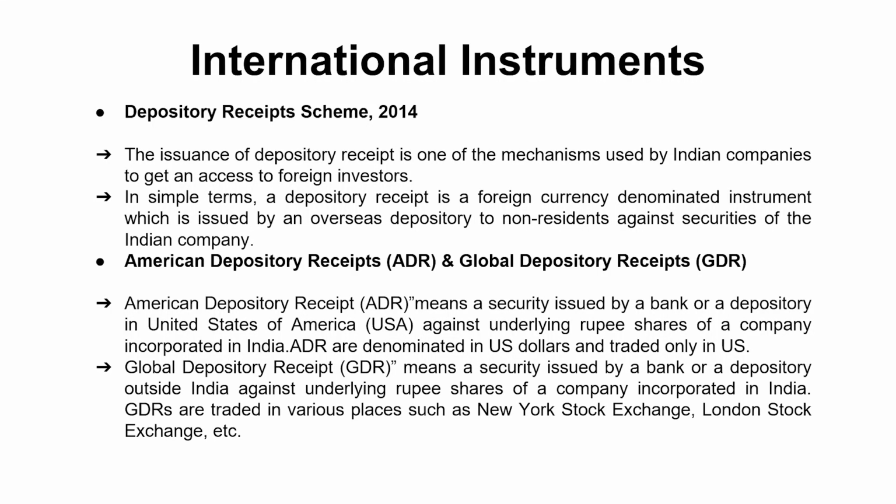These are the instruments issued by foreign issuers or Indian issuers to attract foreign investors accordingly. If foreign issuers issue the security, they issue it in the form of IDR. When an Indian company issues the security, it issues it in the form of ADR or GDR. International instruments' depositories issue as per the terms and conditions defined in the Depository Receipt Scheme 2014.